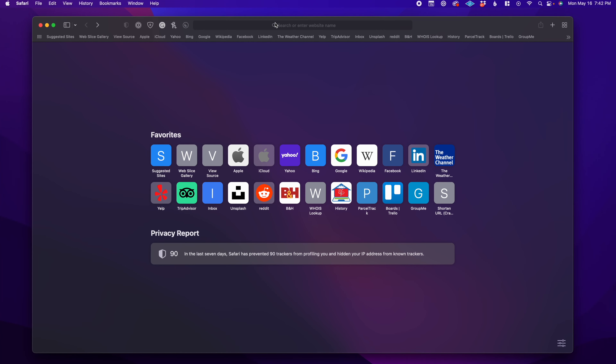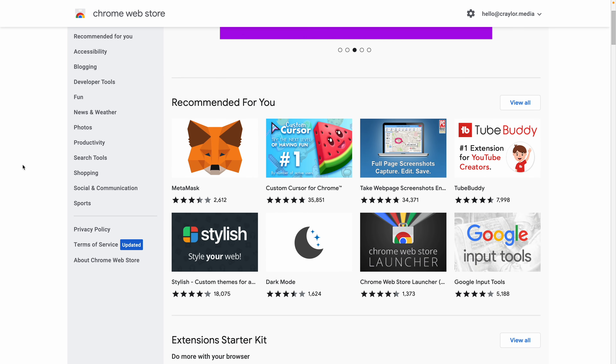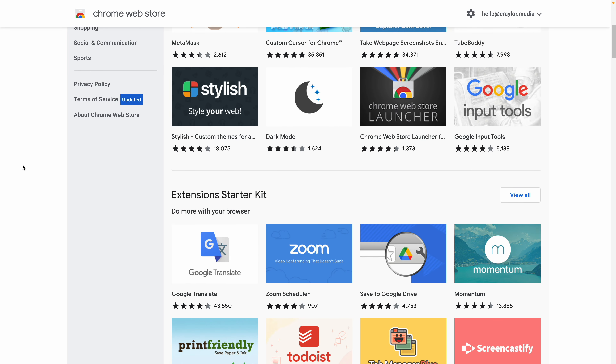So overall, my experience with Safari was decent. But is decent enough to pull me away from Google Chrome and make the switch? Well, I'm just torn. As I mentioned earlier, it's really important for me to have vidIQ. And for many of you, it might be really important to have exclusive browser extensions, or user profiles, or other things that Chrome just does better. And this goes back to the big question — why consider Safari? Why not just use Google Chrome and use what's comfortable? And I think for many of us, it's that we want to get away from Chromium.